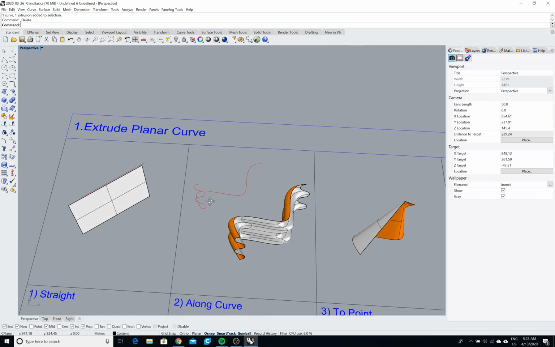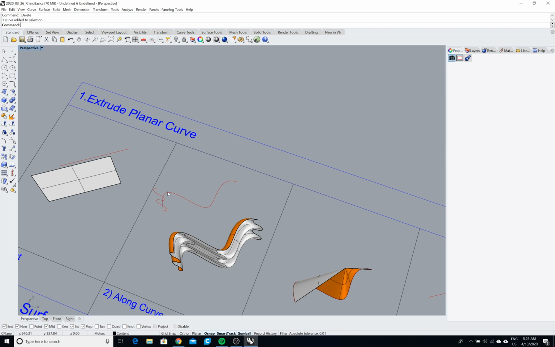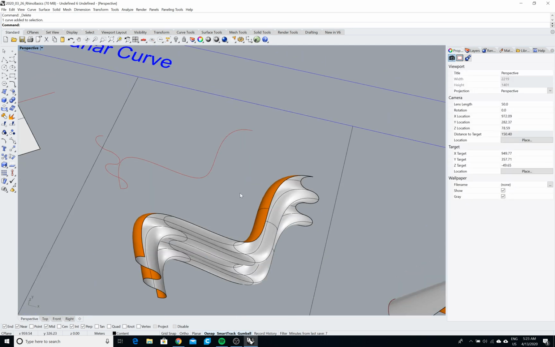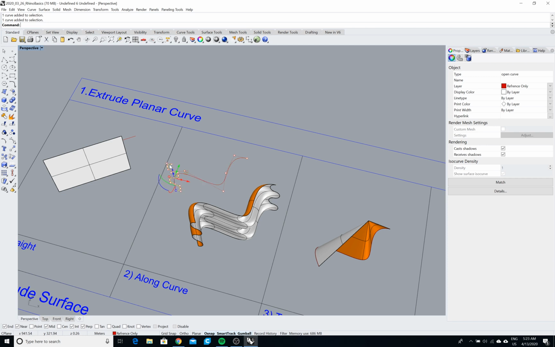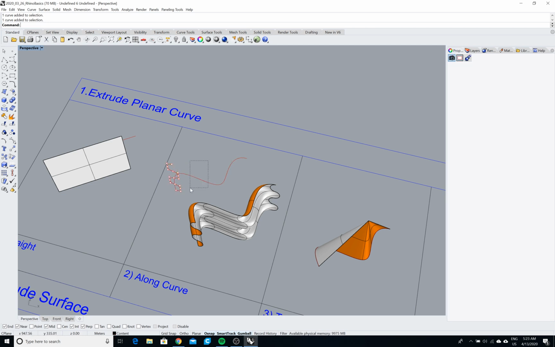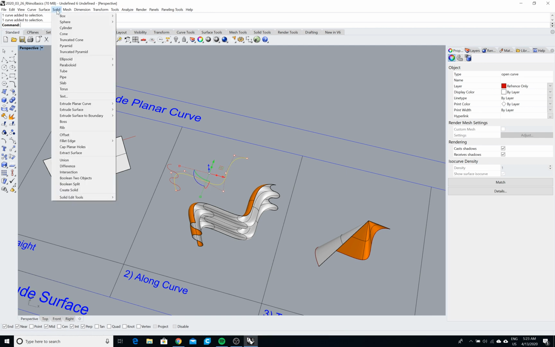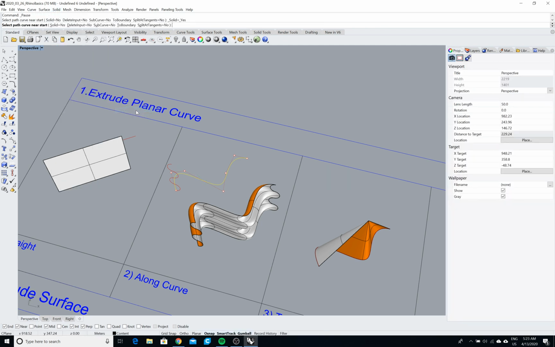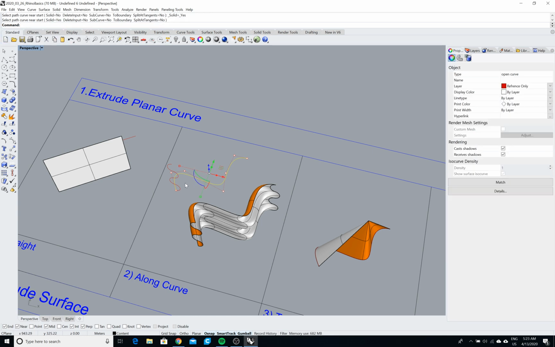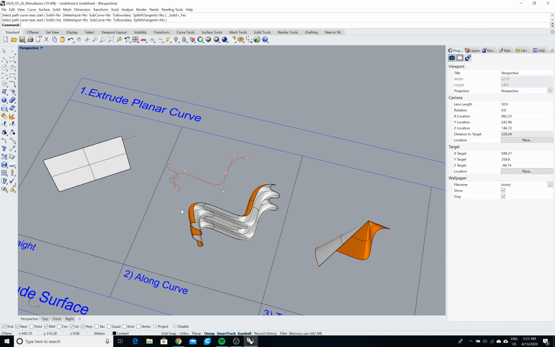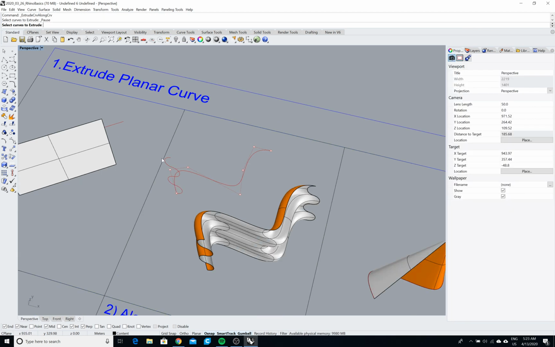Next is along a curve. So if you have, say, this curve here, and this is your profile which you would like to extrude along this curve, then you can just select solid, extrude planar curve along the curve, and it would ask select path curve near start. You press enter because this is the curve to extrude.